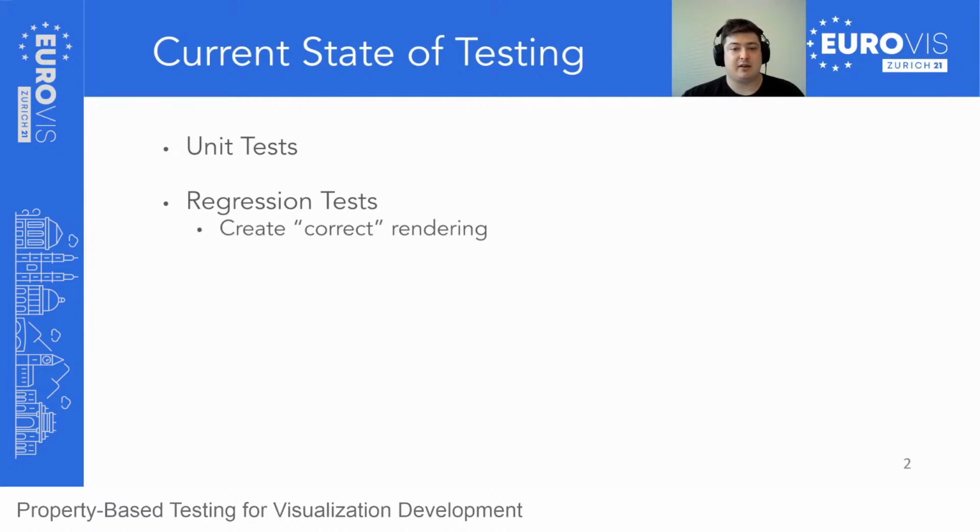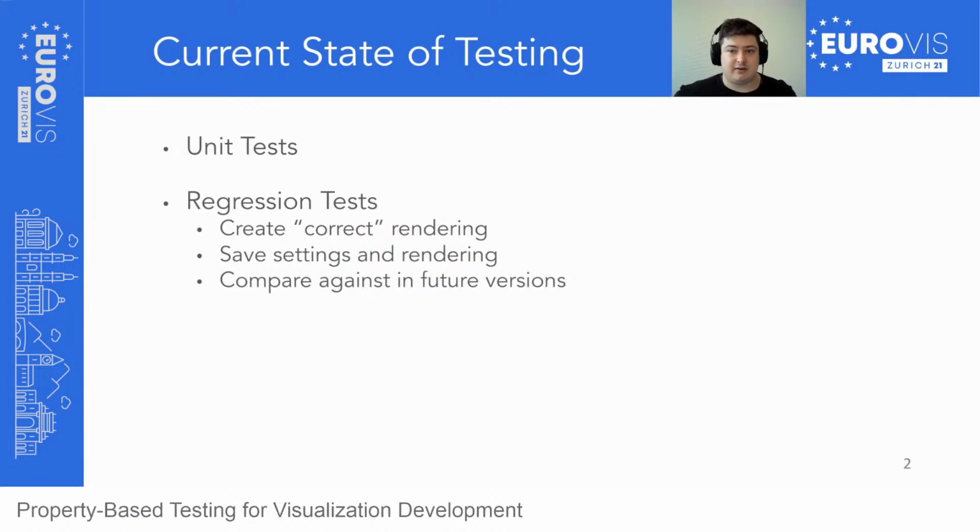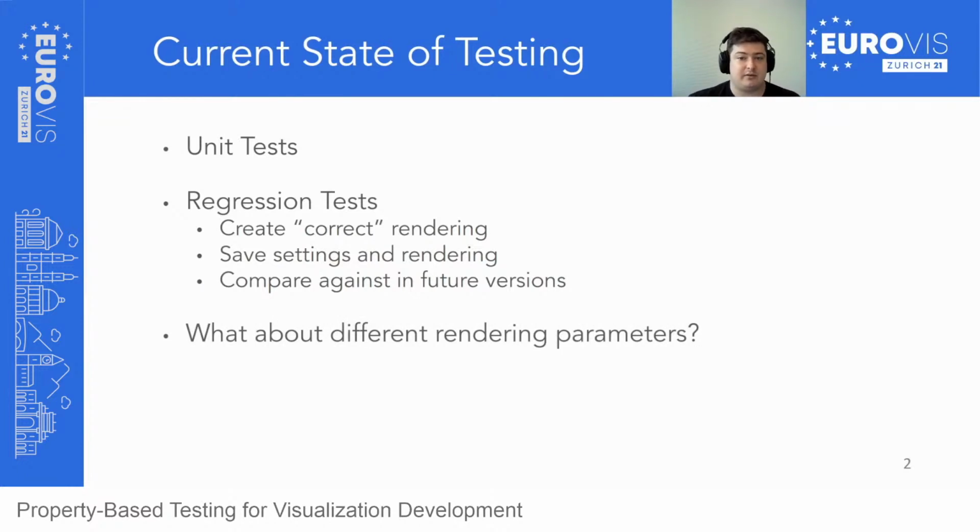That means the authors of the test produce a rendering which they find correct, and then they save it. And when they make changes to the code, they will later on load this image, try to reproduce it exactly, and if they fail to do so, they will say that they have found an error. Now, we found this methodology to have 2 major problems, coming from the fact that visualization and rendering algorithms usually have many parameters. Creating a regression test with the aforementioned strategy will fail to find errors that only occur with different parameters from the ones that you used when creating this image, right?